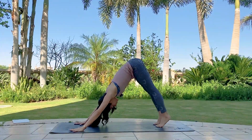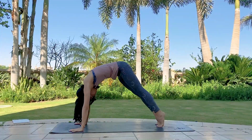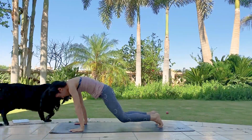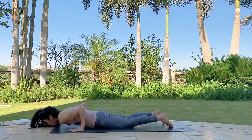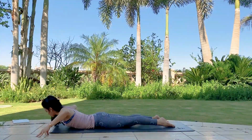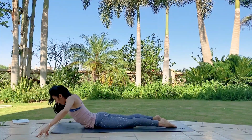And from here, can you lift your heels really high, round your back, protract your shoulders, come into a plank position. Keep leaning forward, lower the knees as you need, squeeze the elbows in as you come into a chaturanga, and lower yourself all the way down to the ground, bringing your fingertips to the outside edges of your mat. And press your hips down as you lift your chest high.